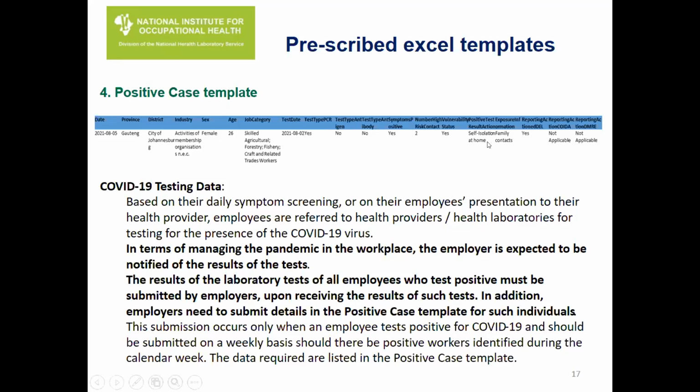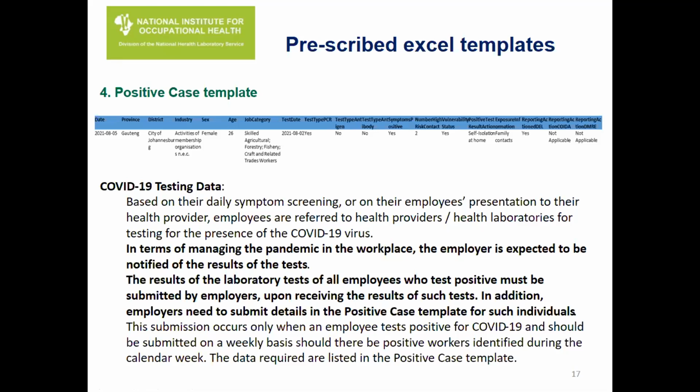When the company found out that the employee tested positive, what was the action taken? Was it self-isolation at home? Did you refer the employee for testing, for self-isolation, or to the doctor? This is the type of information that we want to find out here.